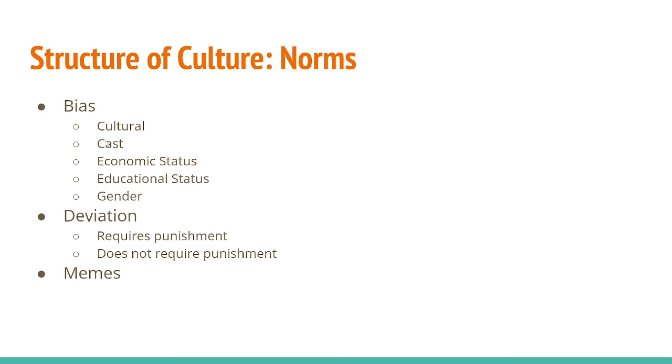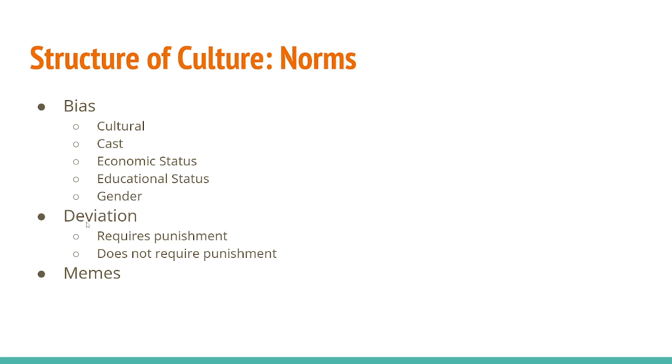This is something we see in the world every day. There is a caste system, for example. In India, there's a caste system, and if someone belongs to another caste, their relationship to you is already predetermined. The person's economic status, educational status, or gender can all be subject to bias, and we see all of these all around us all the time, especially in our cultural geographical location.